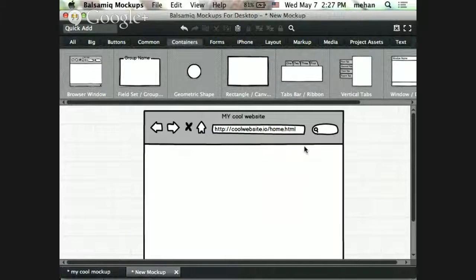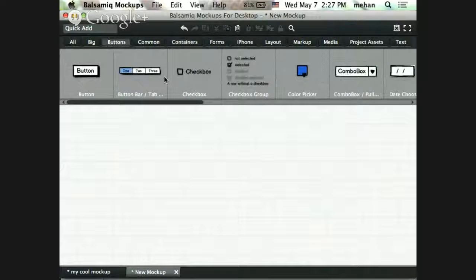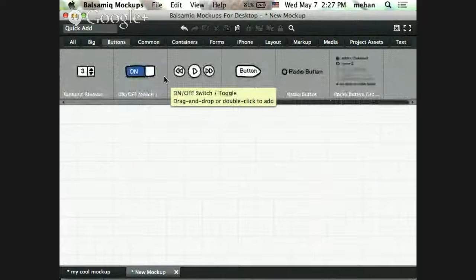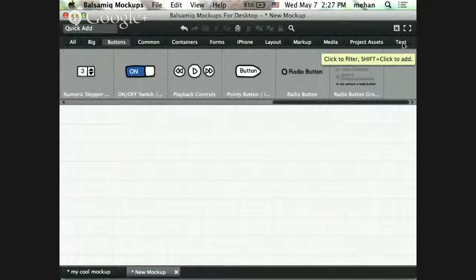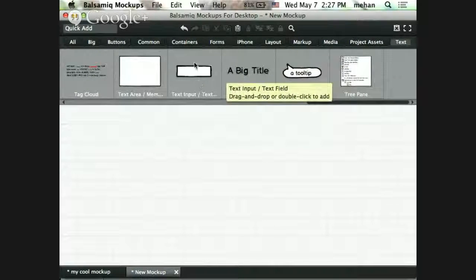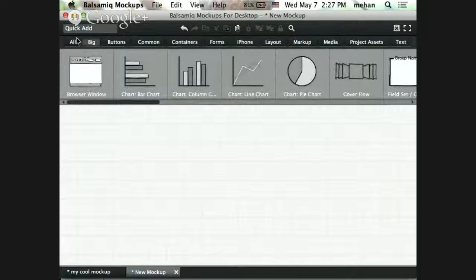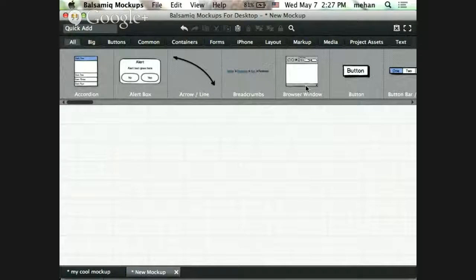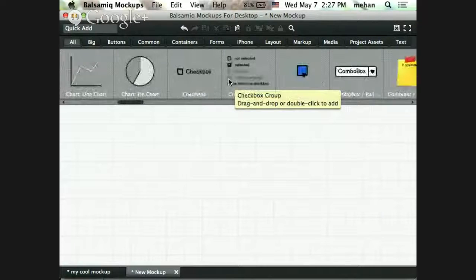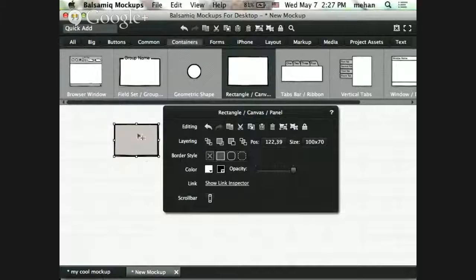They've got a lot of, let's get rid of this. So I think they've got things like arrows and just regular boxes and stuff like that. This stuff is all optimized for creating mock-ups of websites, but that doesn't mean that you can't use it for a bunch of other stuff. Let's go to containers.